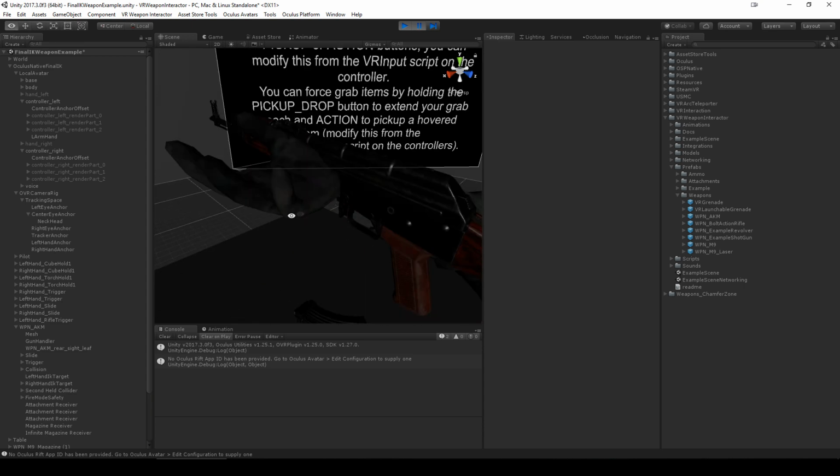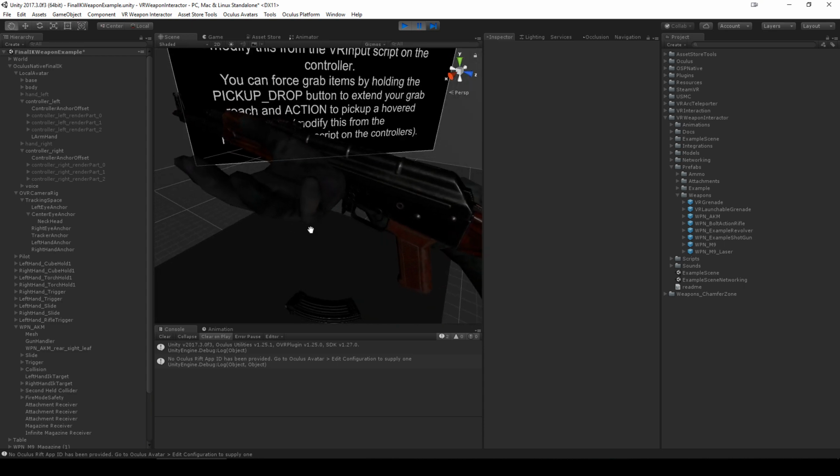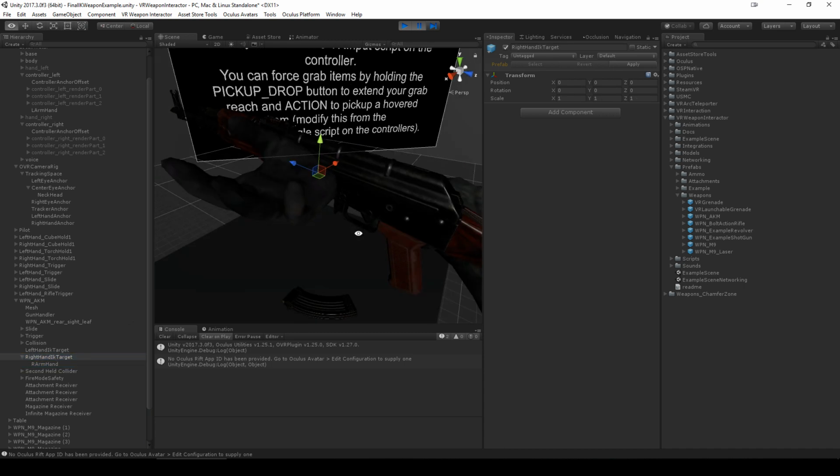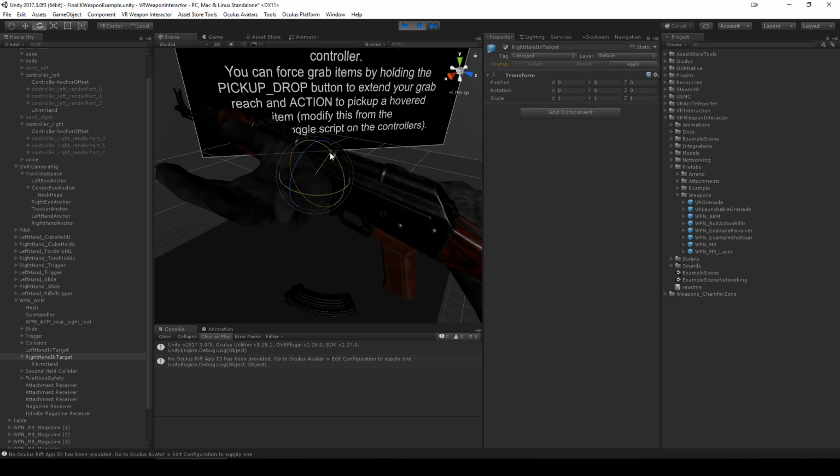Now it's paused, we can have a look here, and we can see the right hand IK target, this is our empty 0 0 object that we made just a few seconds ago. We can expand this and see that it has done what we expected. It's put the hand target as a child of it at position 0. So what we can do is take this IK target, the position that we're targeting, and start rotating this.